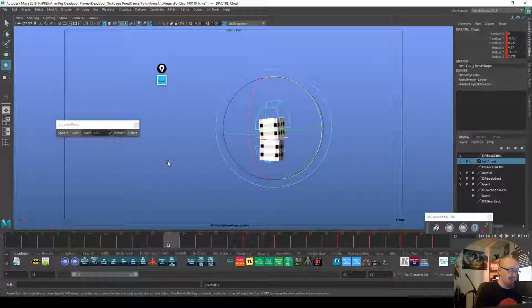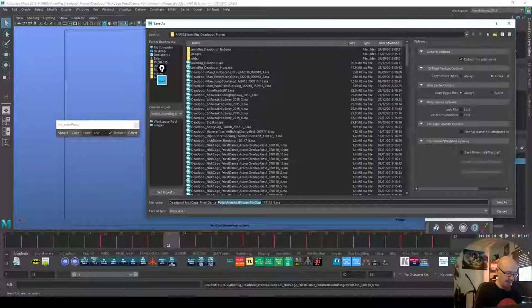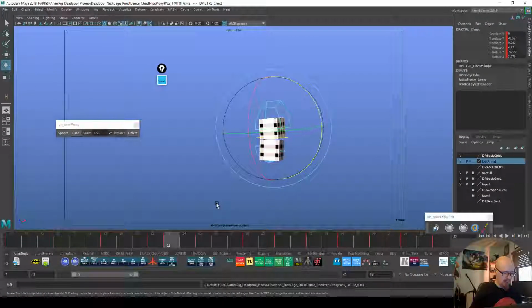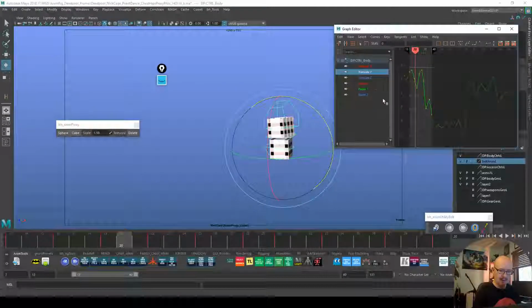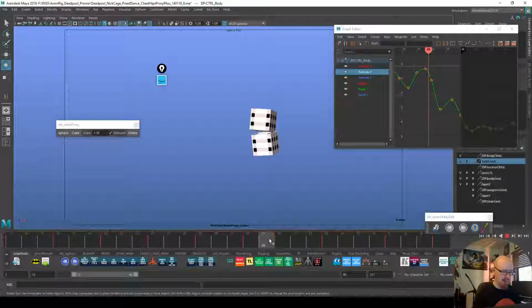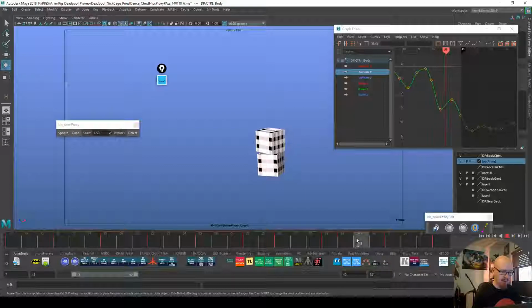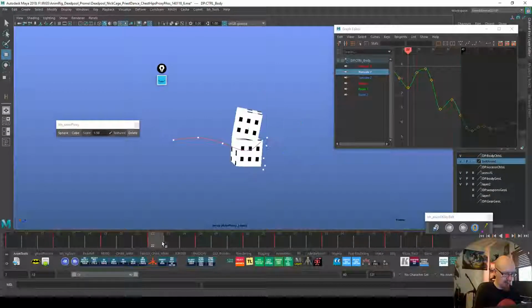Sometimes I'm going to save. I have to do something different now. So what I'm going to do is just look at the keys on this, especially around this section that comes into a stop. I might go into the side view again. I've already done passes like this before, but let's create a motion trail on that and have a look at what it looks like.